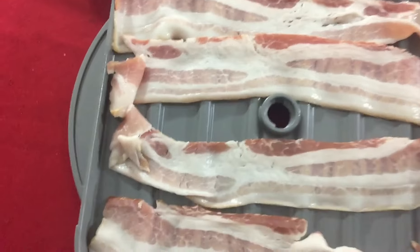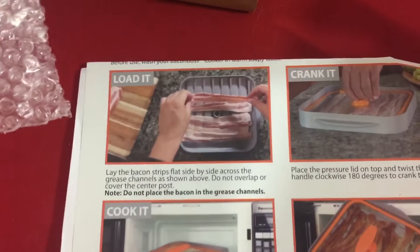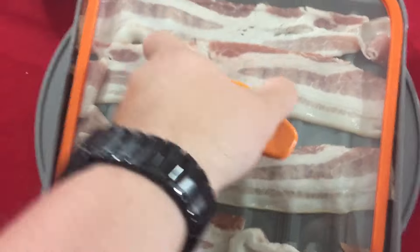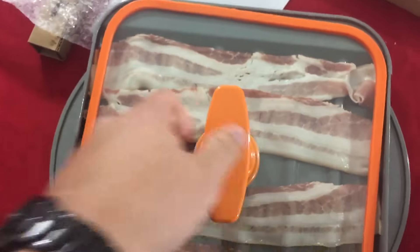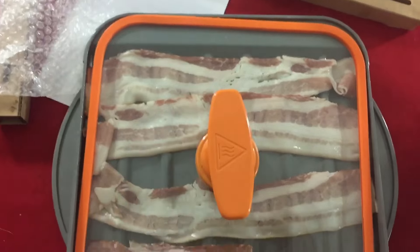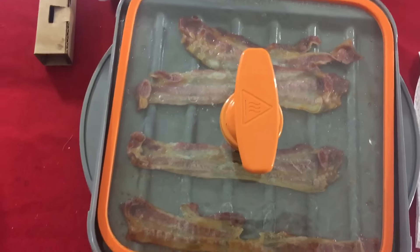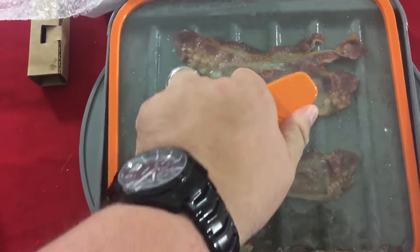Alright, bacon is on. It doesn't hold a lot, which kind of puts it at a disadvantage compared to the others. The directions say to go against the grain, so I'm placing it going up and down. Here's the intense part — this actually seals shut. You turn the knob and basically seal it shut. It's like this plugged-up contraption — like a bacon shield. Let's microwave it. According to the instructions, it's one minute per slice.